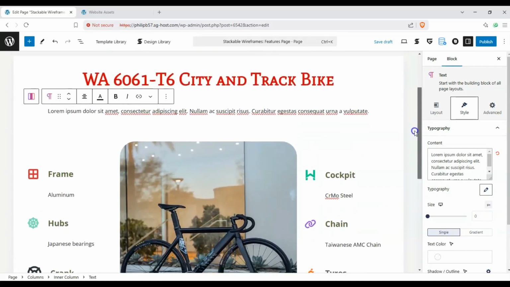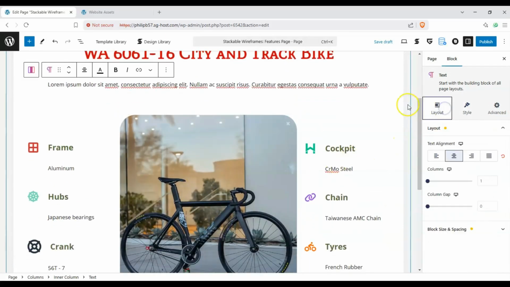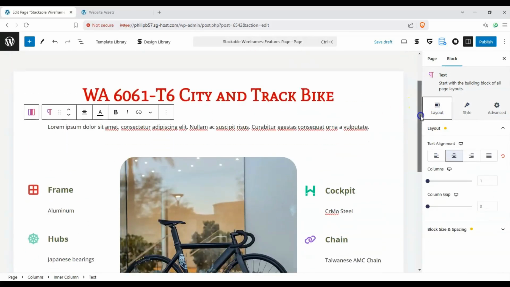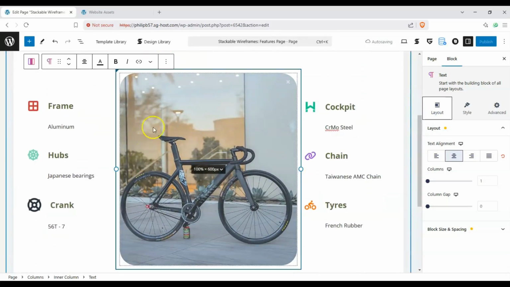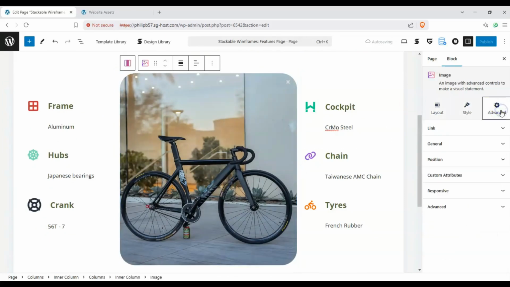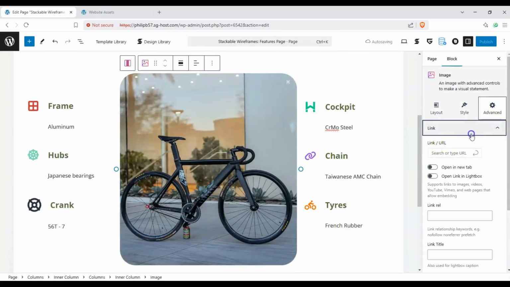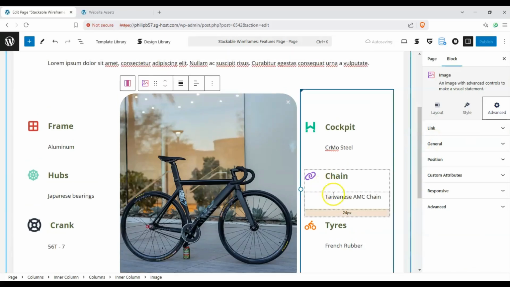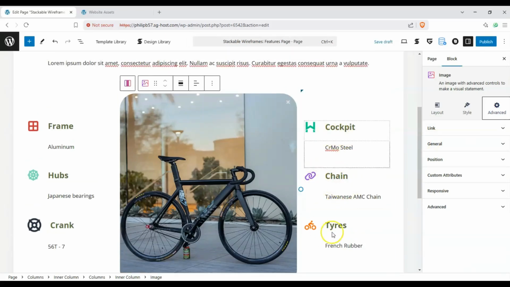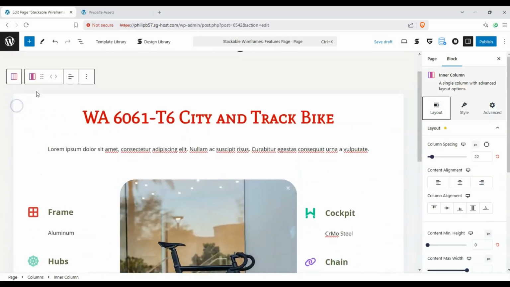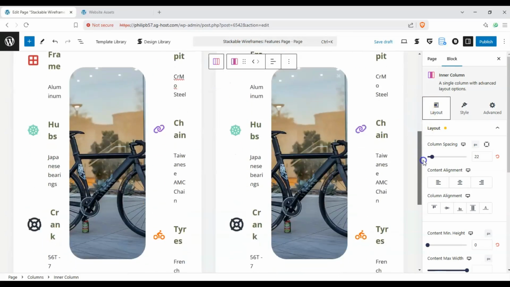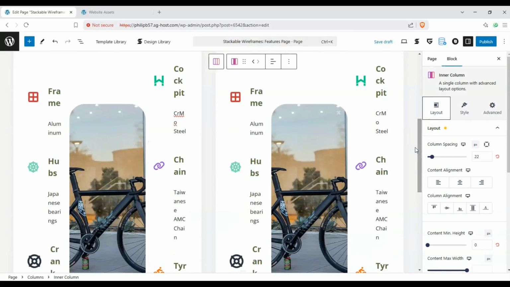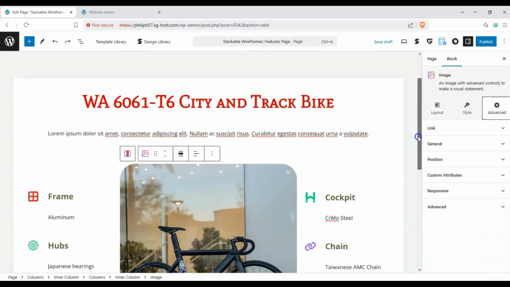If we wanted to do this for a lineup of different bicycles, let's say we had a catalog page and our products, not necessarily bicycles, we can have our products lined up here. If you click on the image and went on advanced, we can put a link to our store. Alternatively, we can also put a hyperlink to each one of these if we sold those separately, and we can duplicate this, and effectively we'll have 2 or more depending on how much you want.